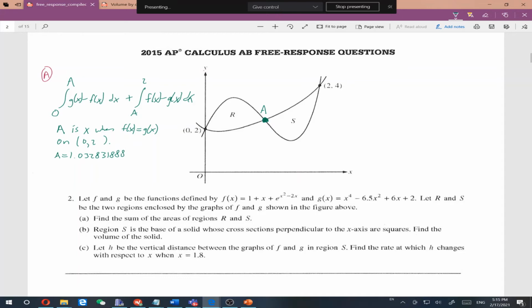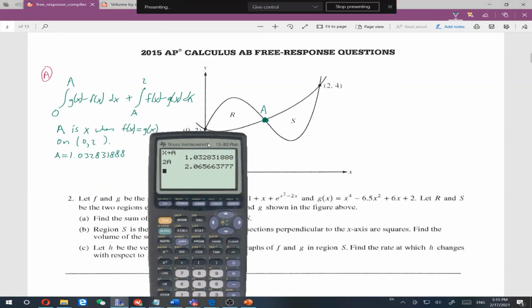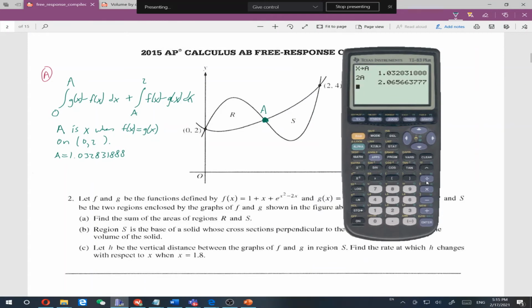Okay, so now I need to go back and find the integrals. So I'm going to go back to our graphing calculator. And now, Kyle, if I want to integrate, what can I do? Math 9. Okay, so now we're ready to do that. So I'm going to integrate our equations. This is g(x) minus f(x). g(x) for me is y2. So this is variables, y variables, function y2 minus variables, y variables, function y1. I'm going to integrate in terms of x from x equals 0 until x equals a.